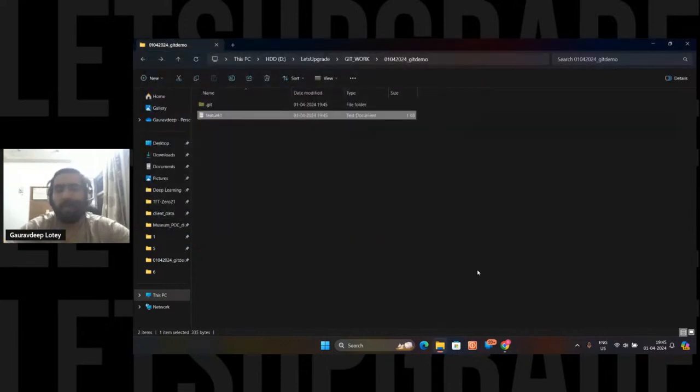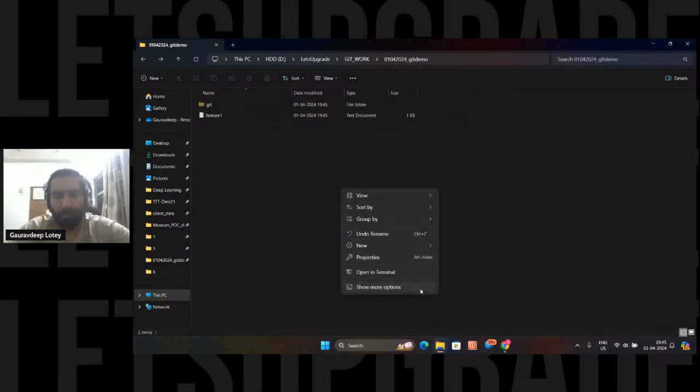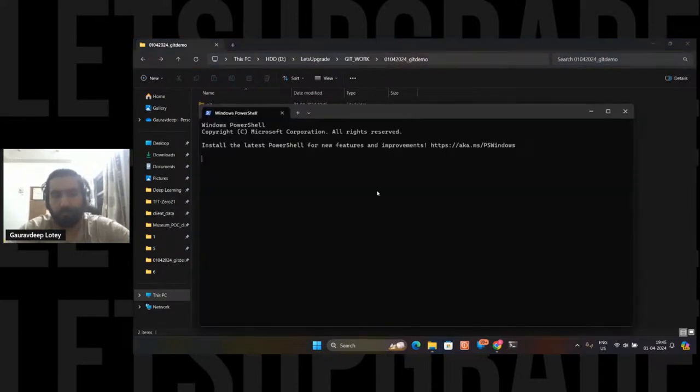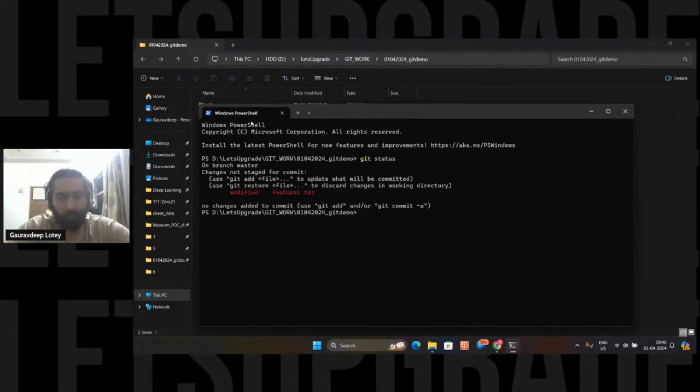Once I've saved it, I open my terminal and do git status again. What I'm seeing is that you're on the master branch, changes not staged for commit. And now it is not saying that feature.1 is a new file, it is saying feature.1 has been modified.